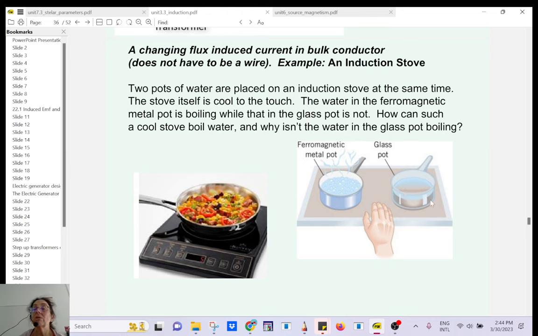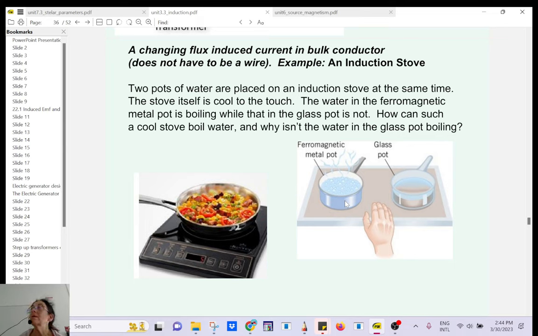So the way it works, underneath you have a coil. Right, the coil will have electricity flowing in one direction, then the other direction. So it's going to induce a voltage in the metal there. Here, it's not going to induce anything because there is no magnetic field going through your hand, unless you put your hand there. And yes, it's going to be hot because we are a conductor. So that's how it works. Okay, so underneath you have a coil. You have a magnetic field changing with time, and it will induce a current here. Isn't that interesting? So this is called induction.